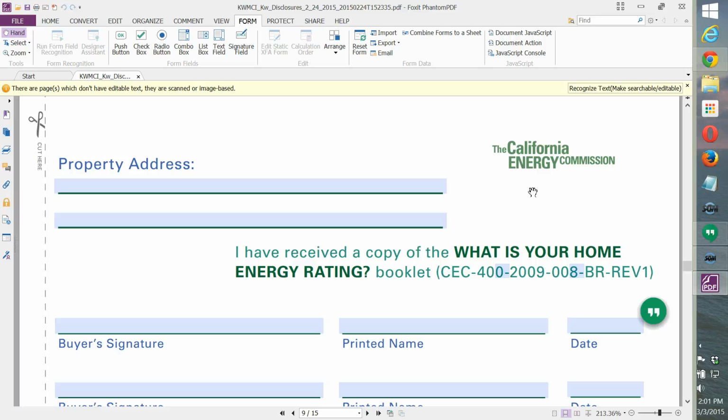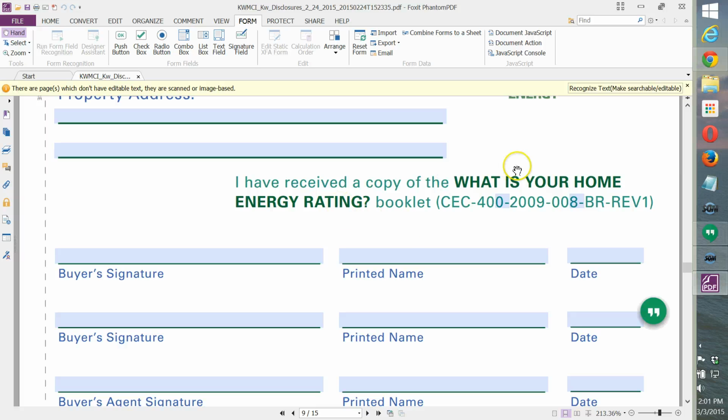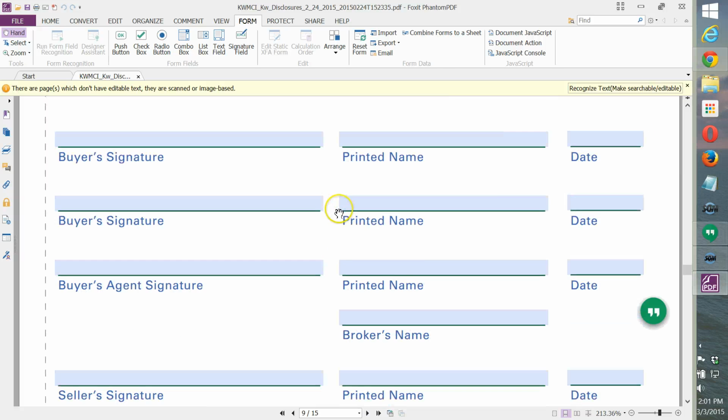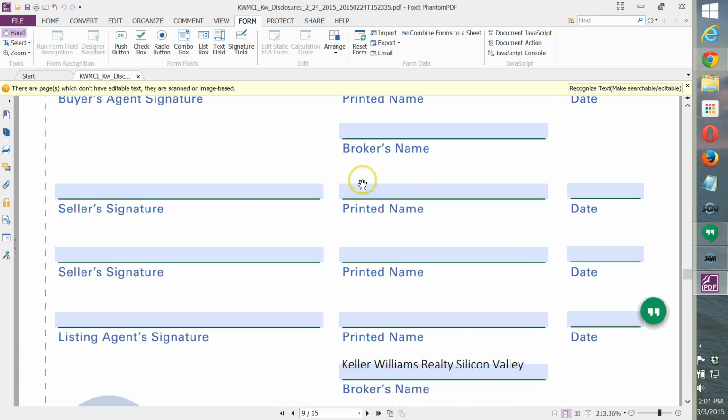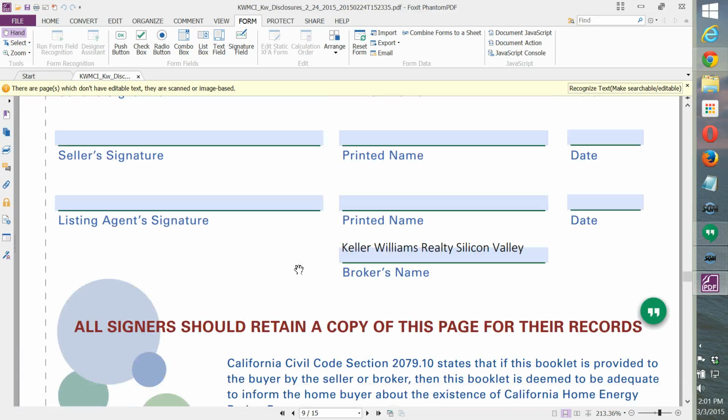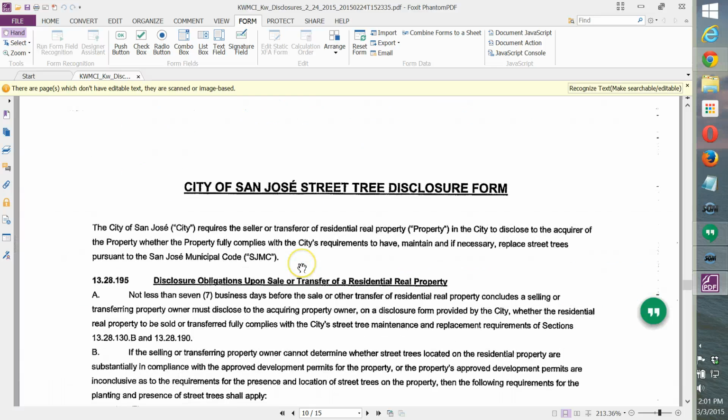It's part of that same environmental hazards book. So what we, meaning Lindsay, has done, and the office has gone through and torn out all the different parts of that book that require signatures, and we put them here. Because what happened is people get the book and then they don't sign all the places where their signatures are required. So we want the property address, and I've received a copy of what is your home energy rating. There's a place for everybody to sign, right? I like to type it out, and the seller signatures we can drop in. I'm going to show you how to do it.